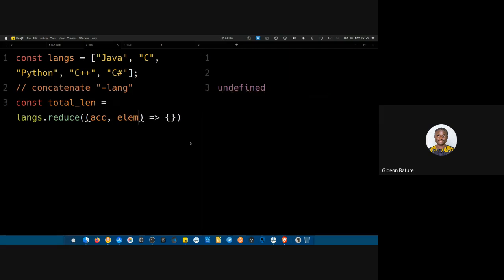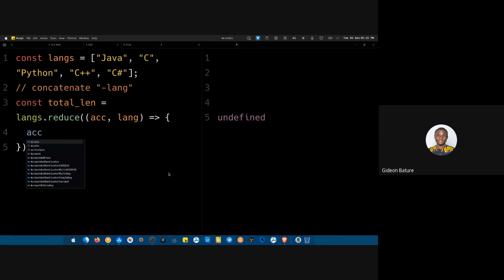Of course, I'll use ln to specify my element. Or if I like, I'll use lang. That's the singular of langs. No, langs, that's plural. Lang, that's a single one. Any one you can use. So what am I doing? What I want to do is take my accumulator and add it to the length.